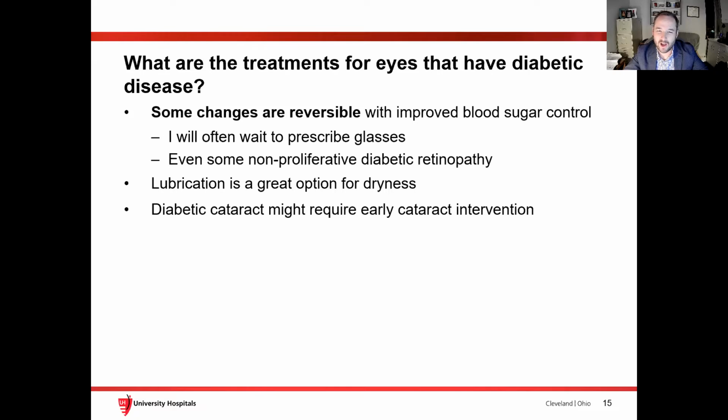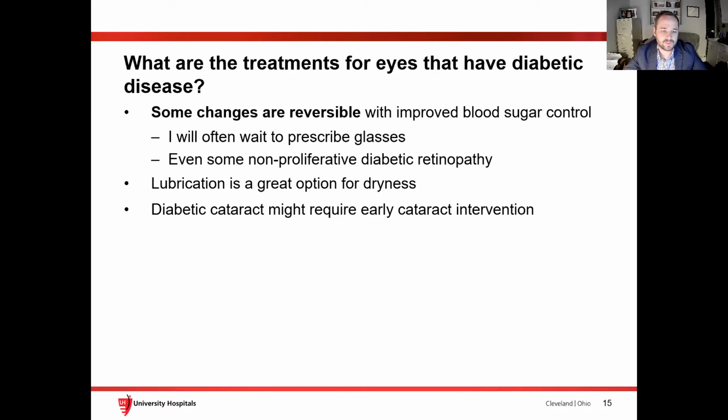And some folks that get that non-proliferative diabetic retinopathy, maybe where they're just starting to show some signs that the blood vessels are irritated, even those can revert back if good blood sugar control can occur. For something simple like dry eye, I'll just have a person use lubrication. Putting artificial tears on the eyes every day is a good thing no matter what. Swing by the drugstore, pick up something that says artificial tears, lubricating drops, moisturizing drops, and pop them in the eyes a couple times a day. And even though for some folks it can be a little frustrating doing eye drops, I really feel like a little bit of lubrication for all my diabetics is a good idea.